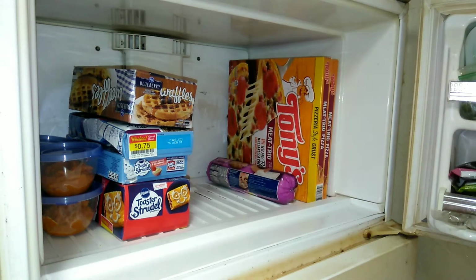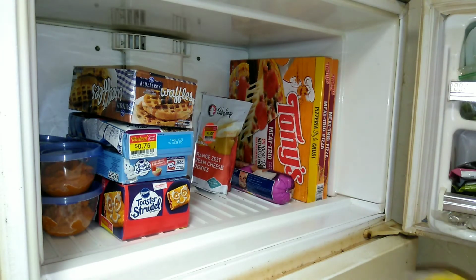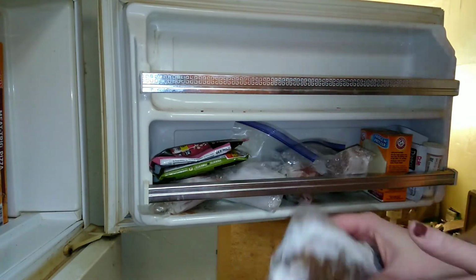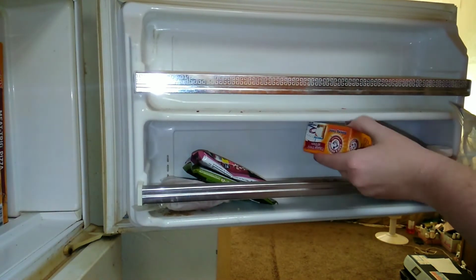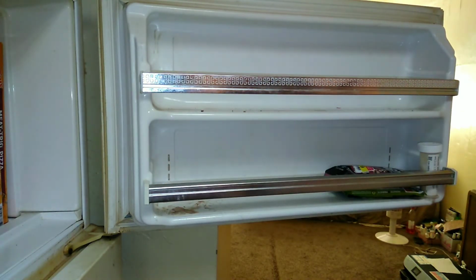Got some cookie stuff, so that will go right there. Got some chicken. Frozen vegetables, some french fries. Looks pretty freezer burned, so I'm gonna go ahead and toss that. Okay.